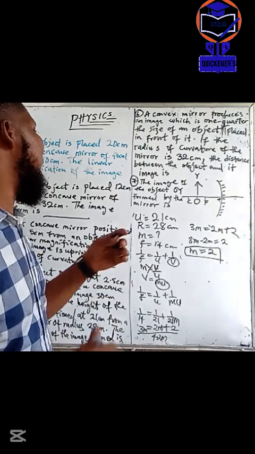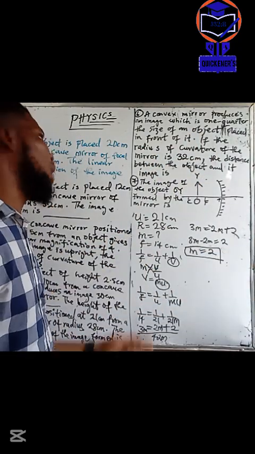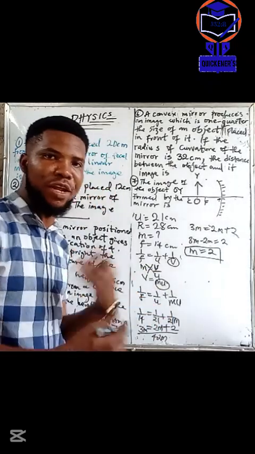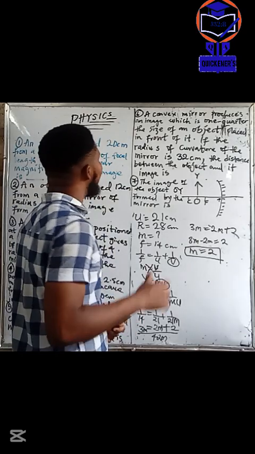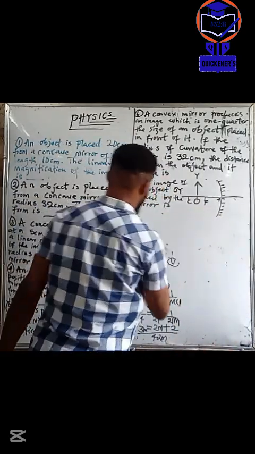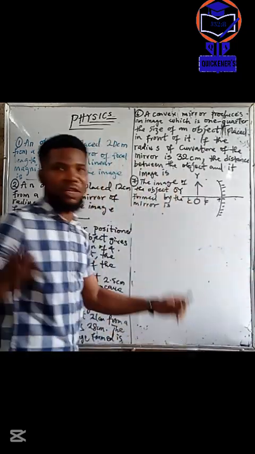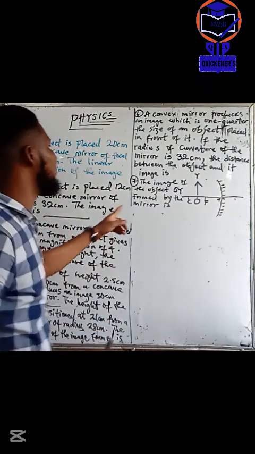You see how I just went straight, instead of finding my image and then doing image over object. I just did the substitution like this so that I can quickly solve the question. I hope you can do that also. So now, number 6. I have 7 questions. Number 6 will be my last question because I want you to also attempt number 7.